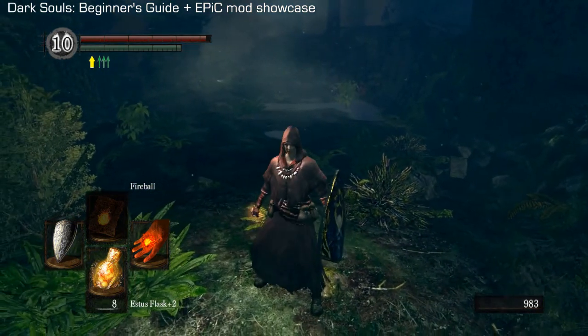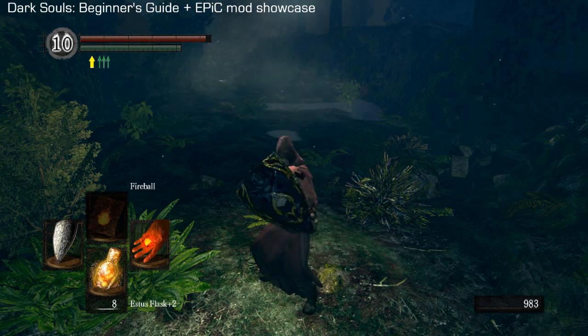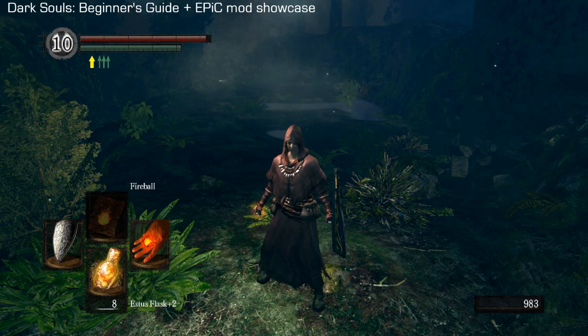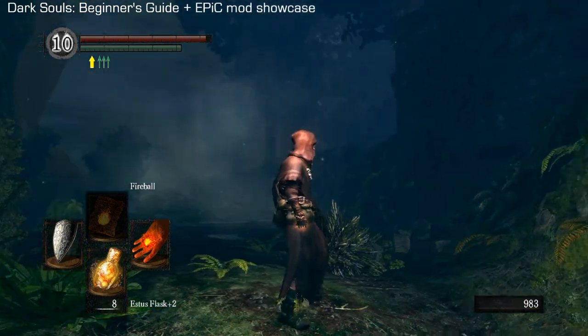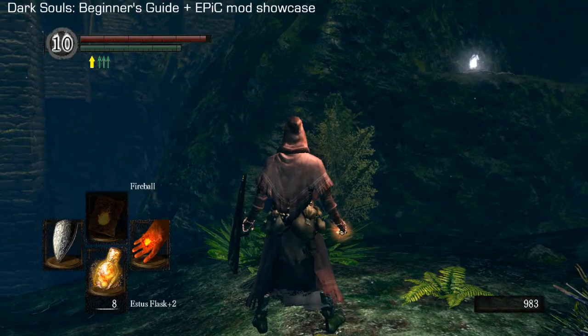Anyway, his shield is really good against magic. I think that it's the best shield in the game against magic. So that's what I always use for magic once I have it. So you could use it in this butterfly fight because it's going to shoot magic at you.